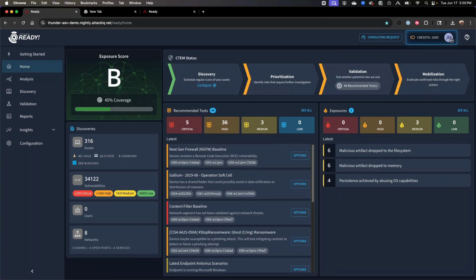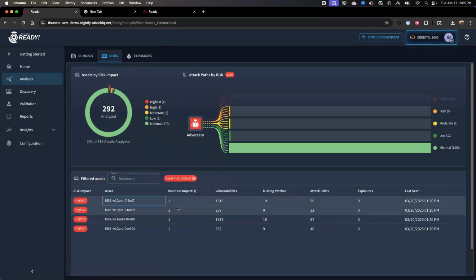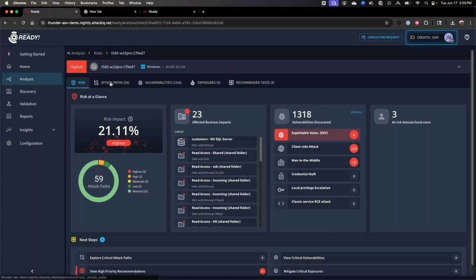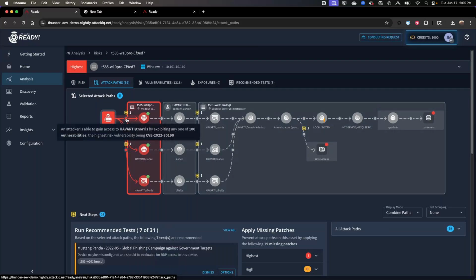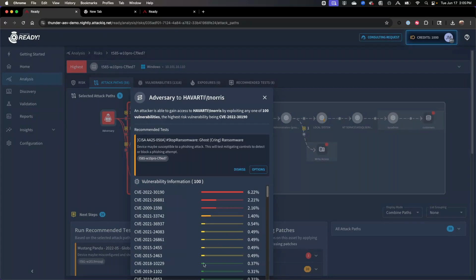Is there a way to explain the applicability factor of the discovered vulnerability? Yes, the applicability of the discovered vulnerability comes with the prioritization. All of those risk factors come with the vulnerabilities. Just to show you that one more time, it's here in the attack paths. I'm going to take a look at these attack paths. It is going to show me the applicability of that CVE. So when I click on that, it is going to show me the vulnerabilities that go right along with it. So that's how we apply that there.